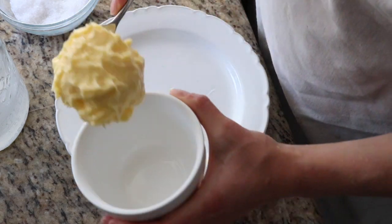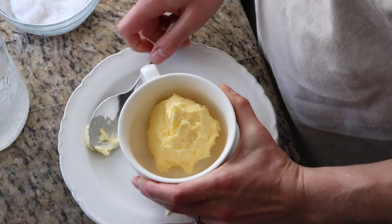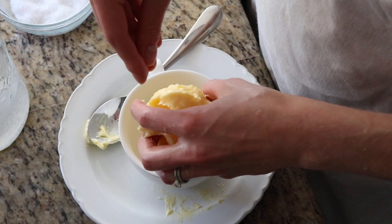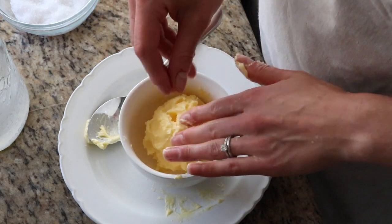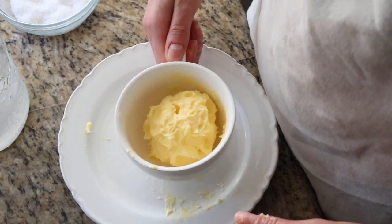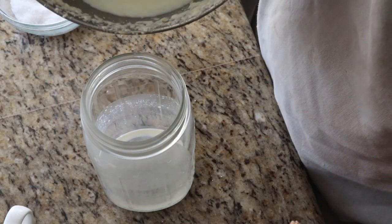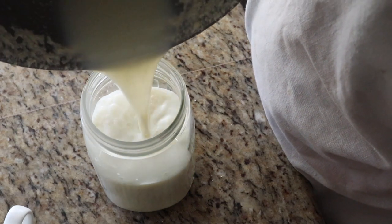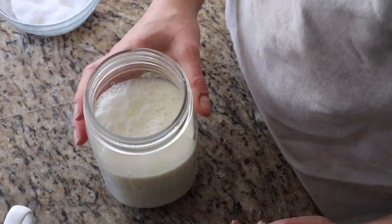This is also the time for you to add some salt if you want. You can put it on the top, mix it in with your hands. When it goes in the fridge, it'll solidify, make it a little more solid. And then of course, you want to save your buttermilk. And we are ready to make buttermilk pancakes.